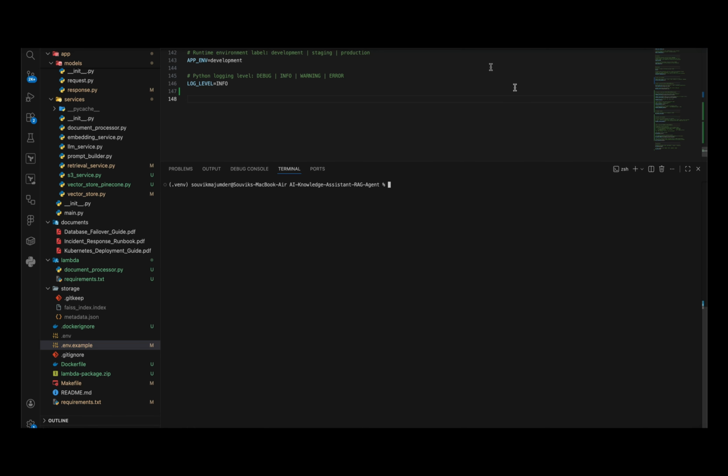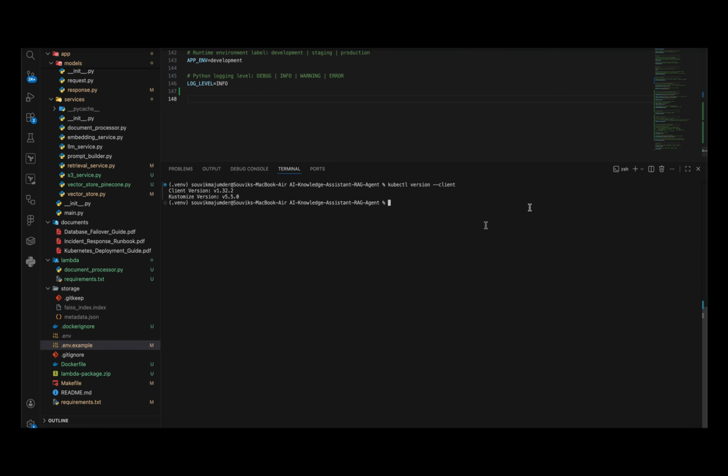It's done. To verify the installation, we need to execute the command kubectl version --client. You should see something like this, client version, kustomize version, like that.